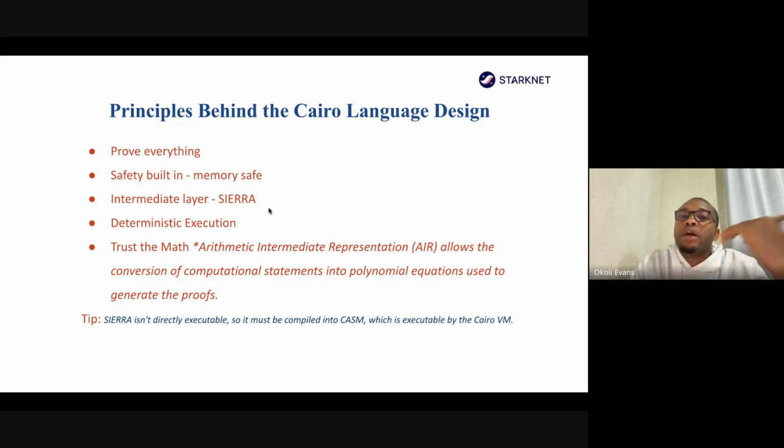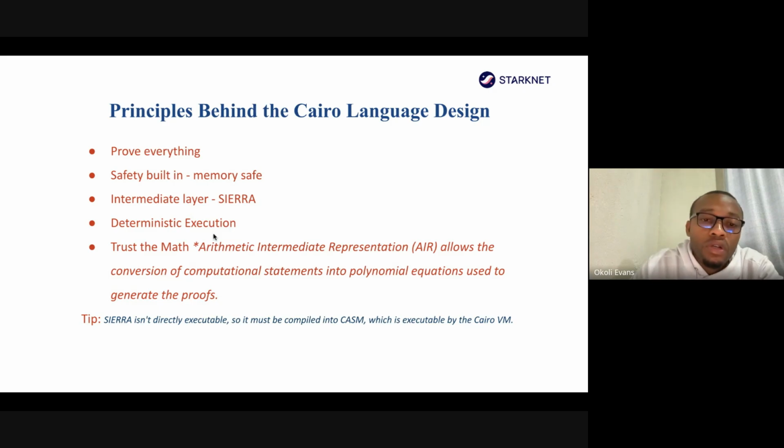Some errors could not be caught during compile time. When you compile down to Sierra, they will be picked out, and then it returns an error for you to make the correction. So that's why you have this. Instead of going straight to CASM to prove it, which will be costly, we have this first stop that checks everything and makes sure it is according to standard before we continue, because proving is expensive if you don't know.